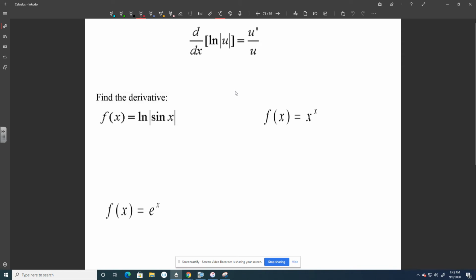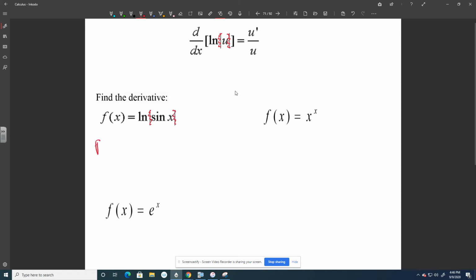All right, so using absolute value. I see so many people do this one wrong because they think they have to include the absolute value. It doesn't matter. It's as if it wasn't even there. Okay, so when it says find the derivative of the natural log of sine of x, I'm going to ignore that absolute value on the outside of it. It's not going to change my answer.